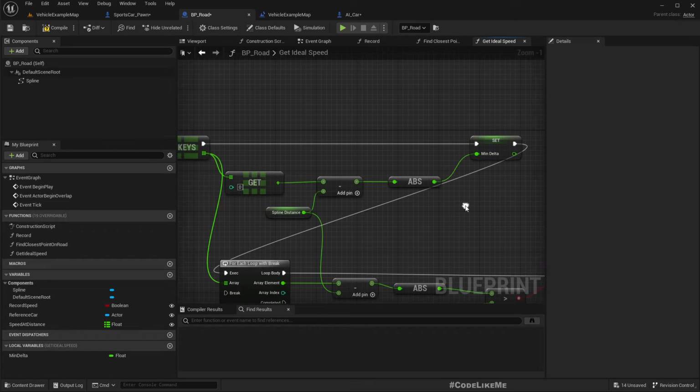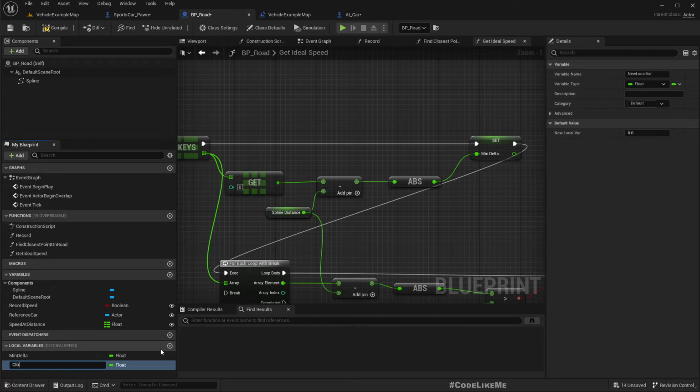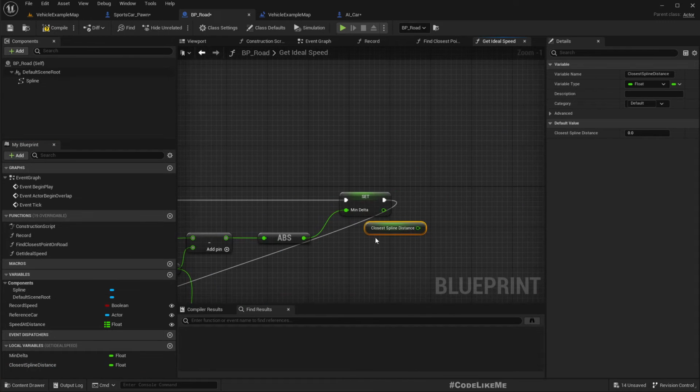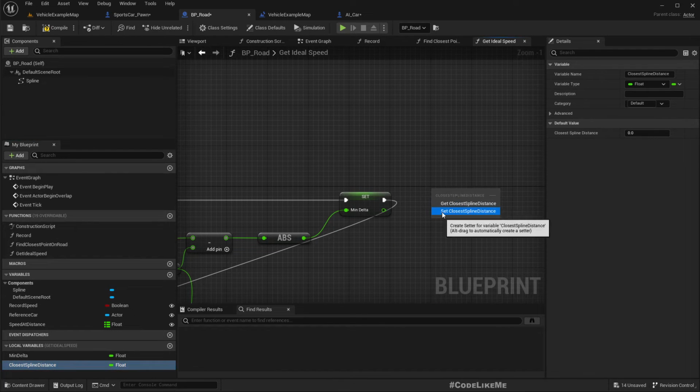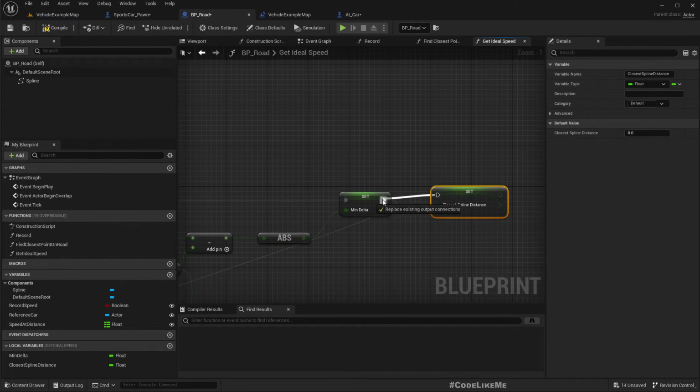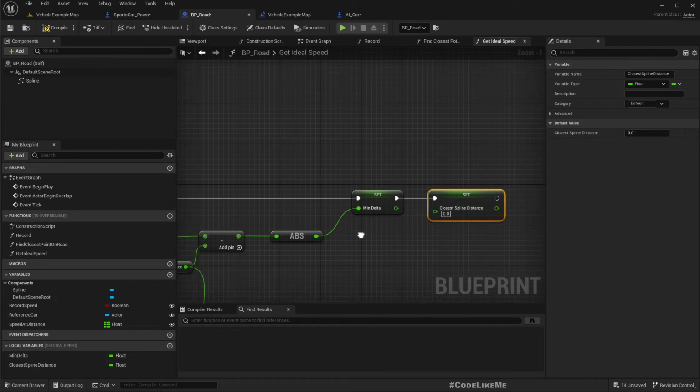Oh, also we need another variable, closest spline distance. And okay, we need to set it initially with the first point.